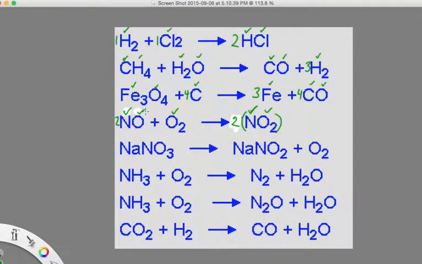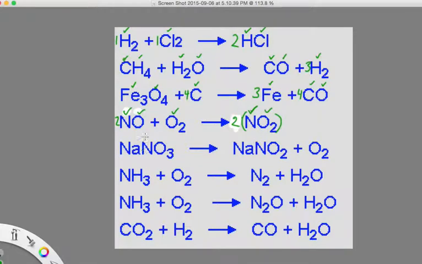So that one was a little trickier than I anticipated. It was just a little bit of a workaround. I put a 2 there just to try to get us more oxygens to work with, and it ended up working out. Okay, let's go on to the next one. Sometimes these are a little bit of trial and error, but you get a little intuition after you work with them for a while.